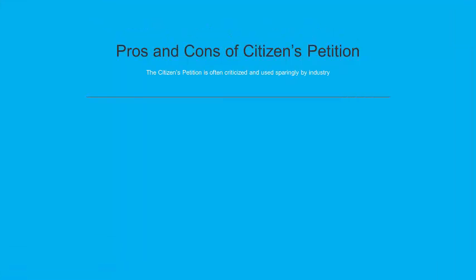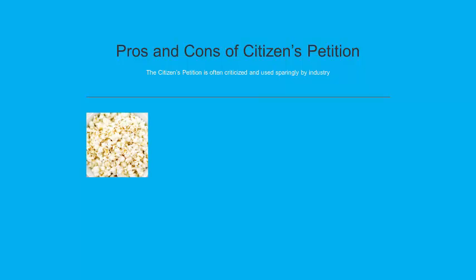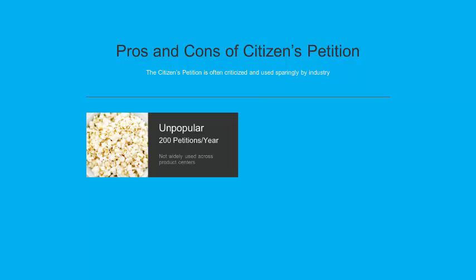Citizen petitions are not used fairly often. The FDA estimates that they get around 200 a year. It used to be lower. It used to be about 96 or 100 a year. There's been a little bit of a spike because there's a use of these for generic drugs and how you can get the status of generic human drugs versus protected patented drugs. So there's been a little bit of spike due to that. But on the food side, really not seen that often.